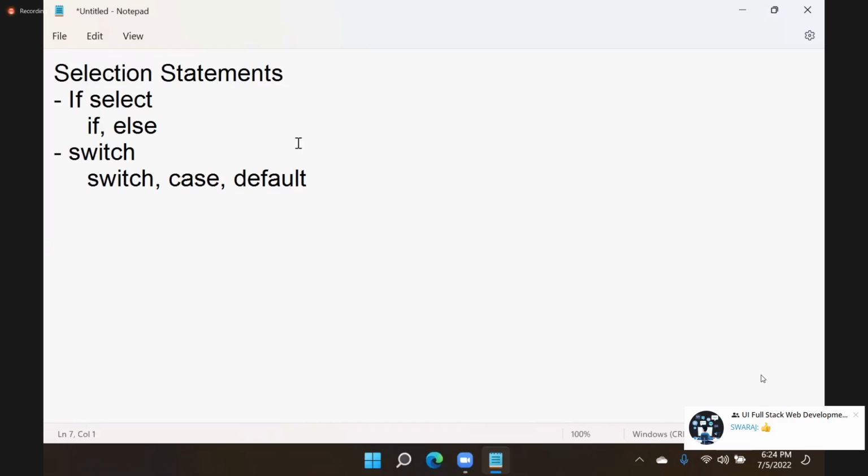Next, after understanding this, we have looping control statements. Looping control statements, what are those and how to use them?